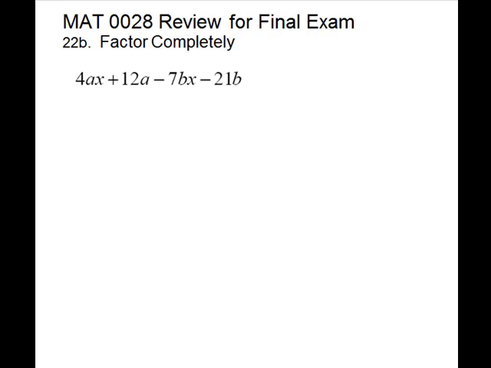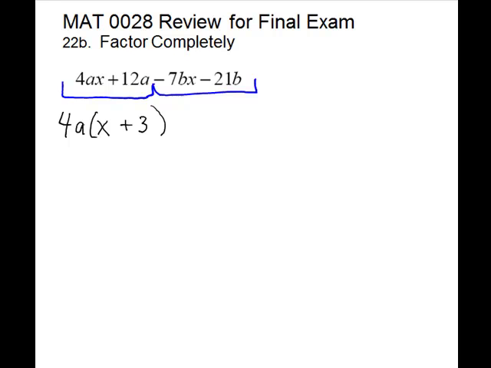22B is also a problem that will be factored by grouping. Your clue is because it has 4 terms. So we'll break it into groups. And then we will look for a GCF. So in the first group, for the numbers, we have a common factor of 4. For the a's, we have a common factor of a, and x is not common, so we can't take it outside. To get back there, we're missing an x. And to get back to the second term, you have 4, you want a 12. Just divide it in. It goes 3 times. We have the a on the outside.